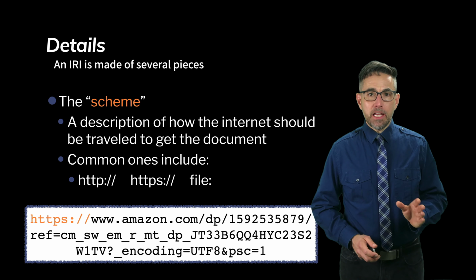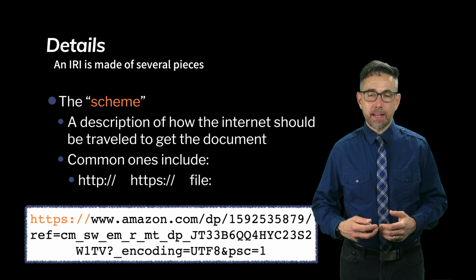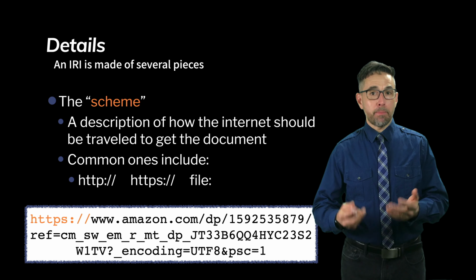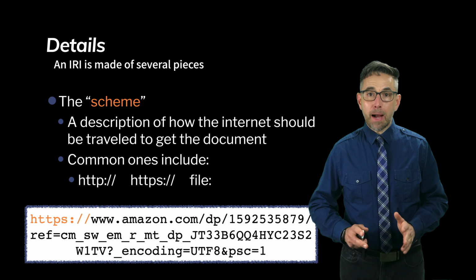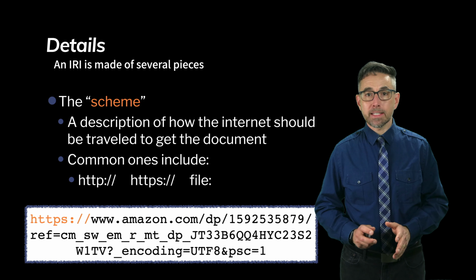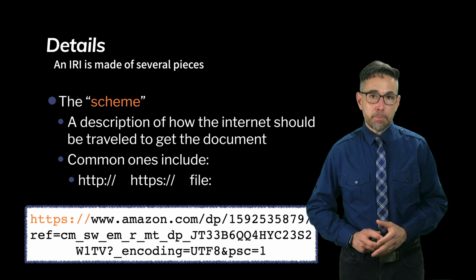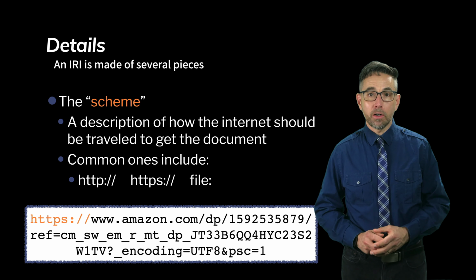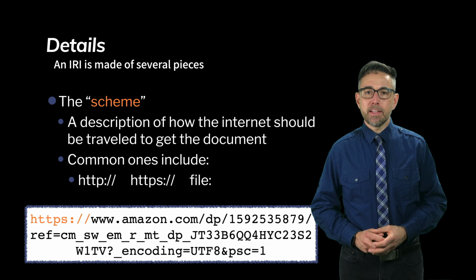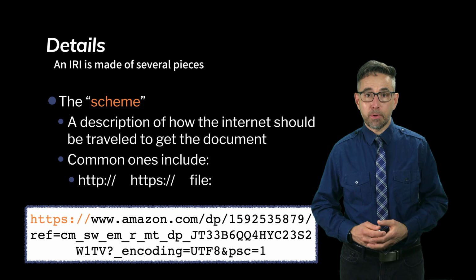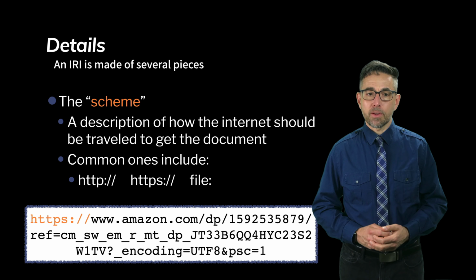At the very beginning is what we call the scheme. The scheme is a description of how you're asking the internet to deliver the file to you, how you're asking maybe your browser to go out and get the contents of this resource that's referenced in the IRI. You're probably familiar with common ones like http://. This stands for Hypertext Transfer Protocol. HTTPS stands for Hypertext Transfer Protocol Secure, an encrypted channel. You might also be familiar with file:. This would instruct a browser, if you put this into your browser bar, to look on your local hard drive for a resource rather than going out into the internet and getting a resource.